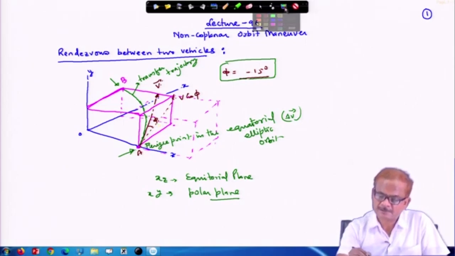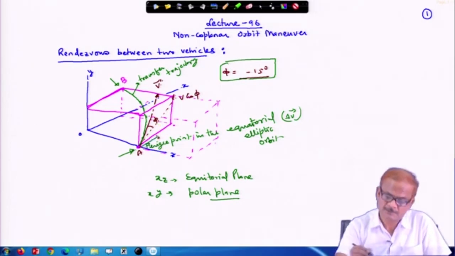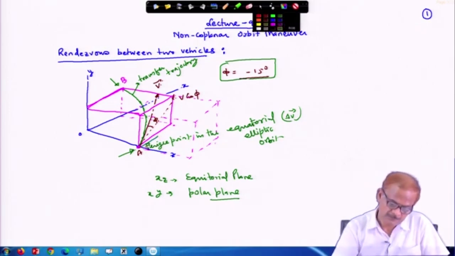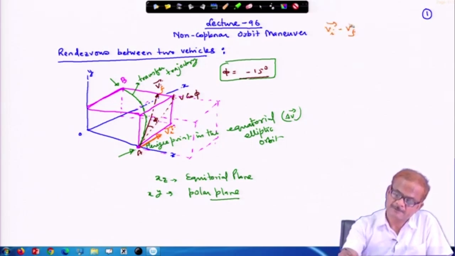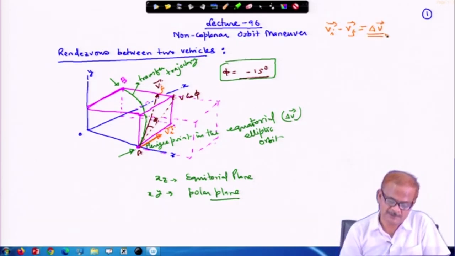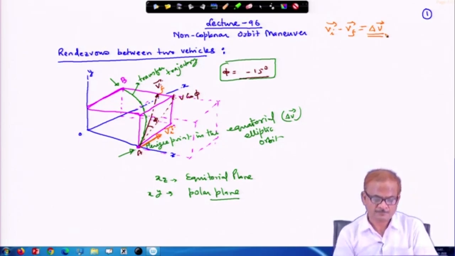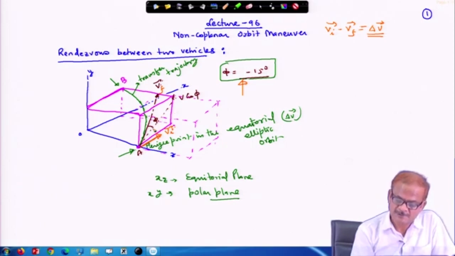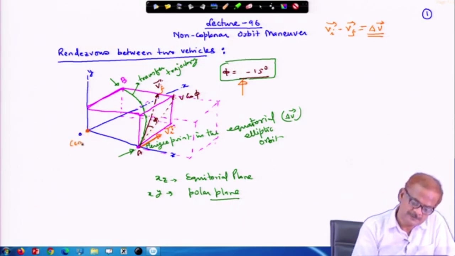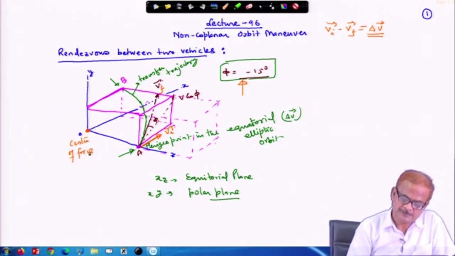The initial velocity was along this direction, we will use some other color. Initial velocity is along this direction, this is v_i, and this is your final velocity. So, v_i minus v_f gives you delta v, and this delta v we then need to break along the three axes x, y and z to get how much impulse is required along all three axes. Okay, as you can see from this figure, because this phi is negative, this phi goes inside, this is negative phi, because this is the center of force. Okay. And this angle then becomes 90 degrees, in this plane.